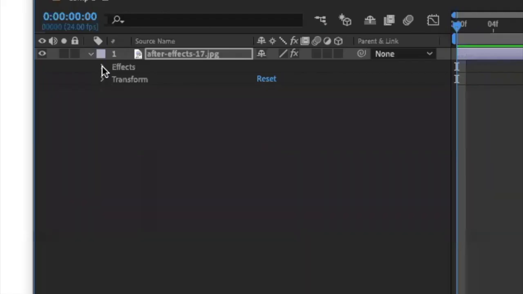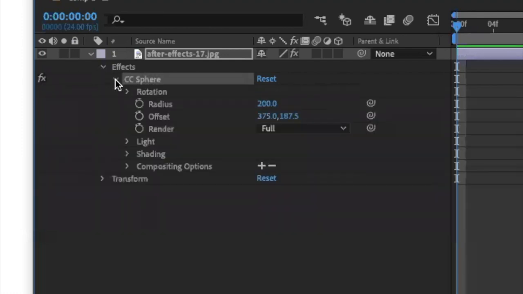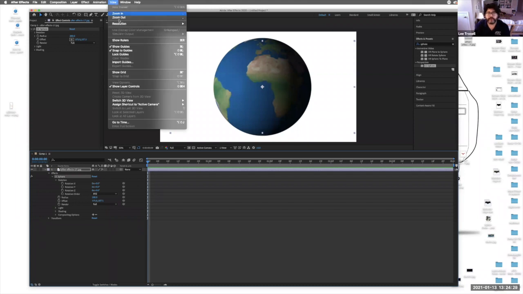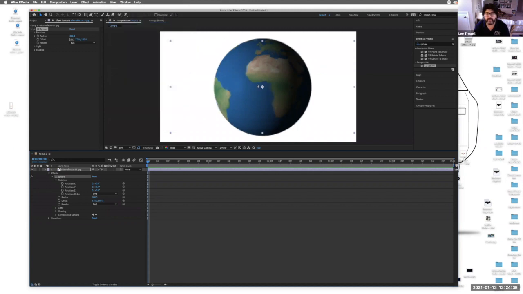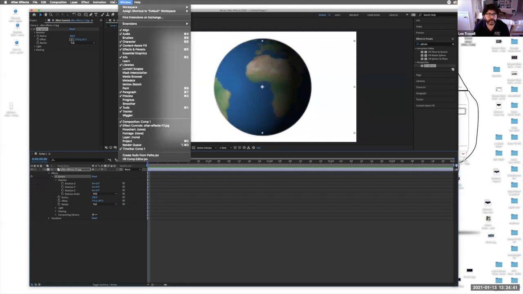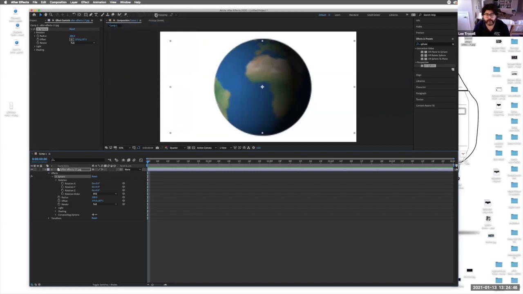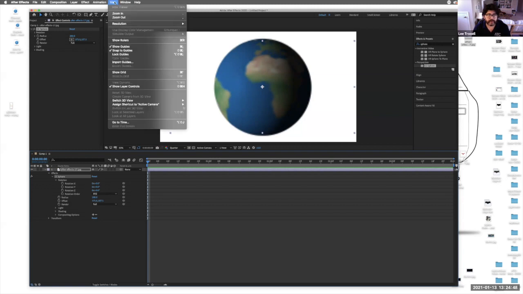But I'm not transforming. I'm changing under Effects and under CC Sphere, which is the effect that I want to do, because remember, you can have more than one. I'm going to affect the rotation. But remember, you can always change your view and your resolution. Right now mine is at full res, which means this sphere has a good resolution. If I go down, when I did it earlier it was at a third, and you can see now it's blurry. If I make it a quarter resolution, it's even blurrier. But for the purposes of what we're doing, I seem to be able to use full resolution.